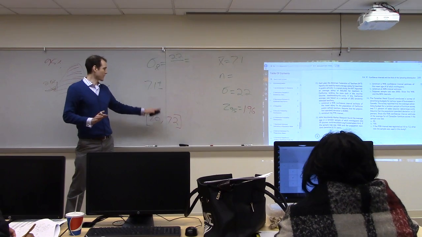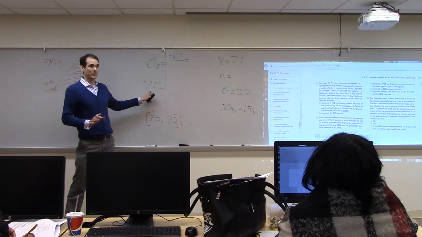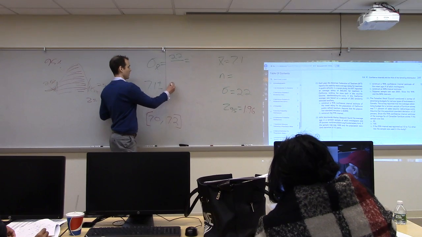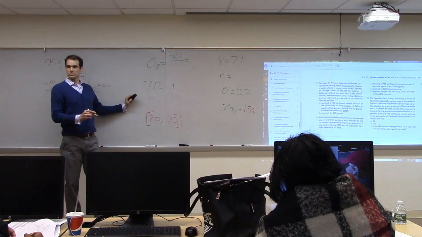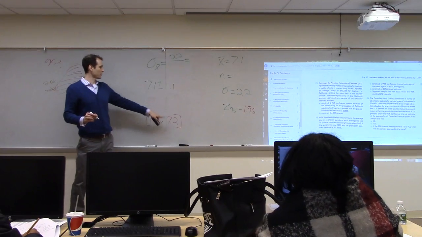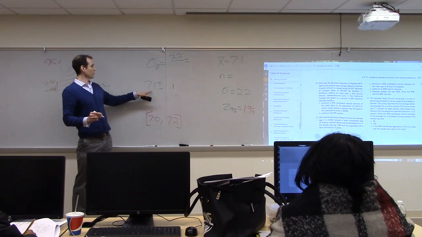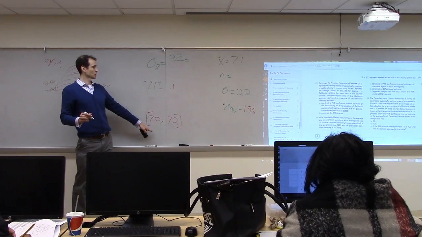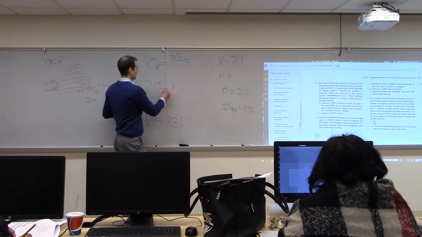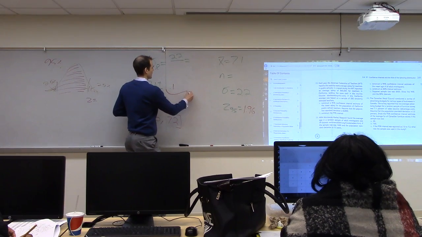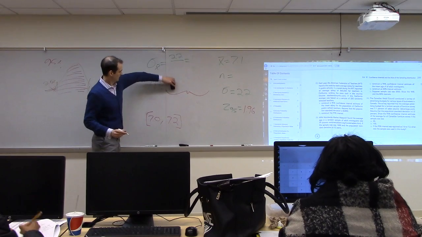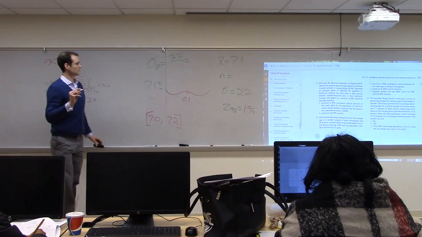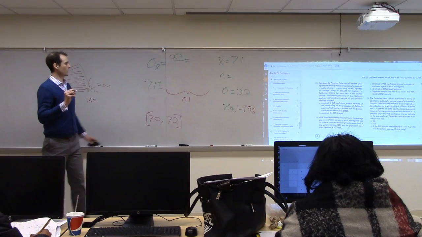Alright, so margin of error is the amount we're going to add and subtract from 7.1. So this is going to be 7.1 plus or minus 0.1. If we take 7.1 plus 0.1, we get 7.2. 7.1 minus 0.1, we get 7.0. So this margin of error is 0.1. Put this down here. So what goes into that?